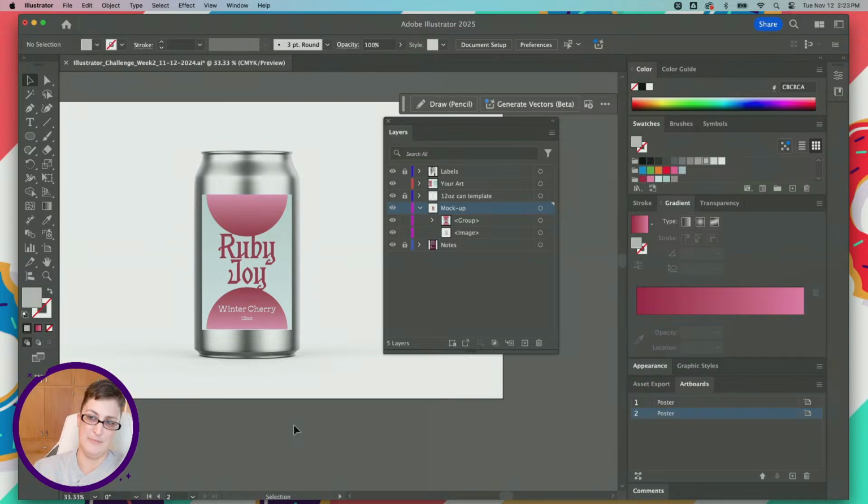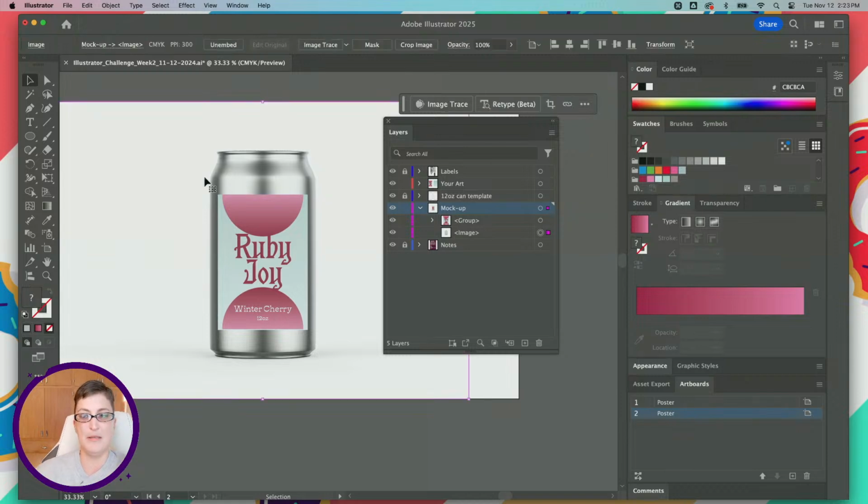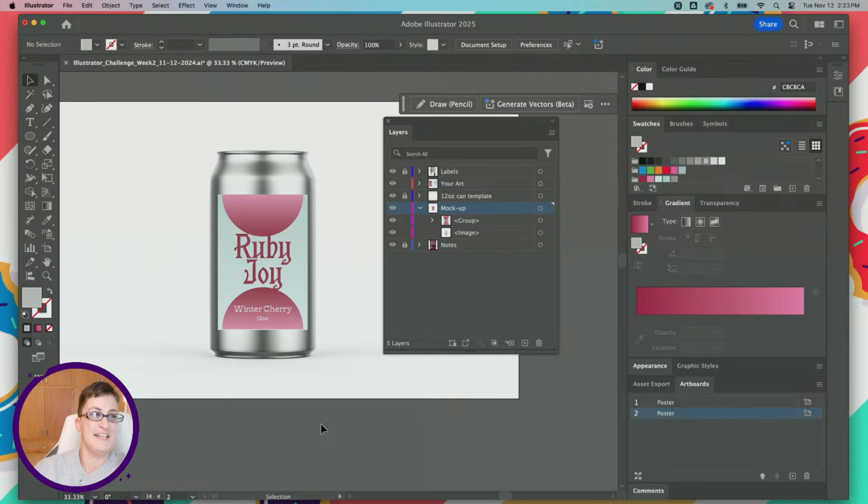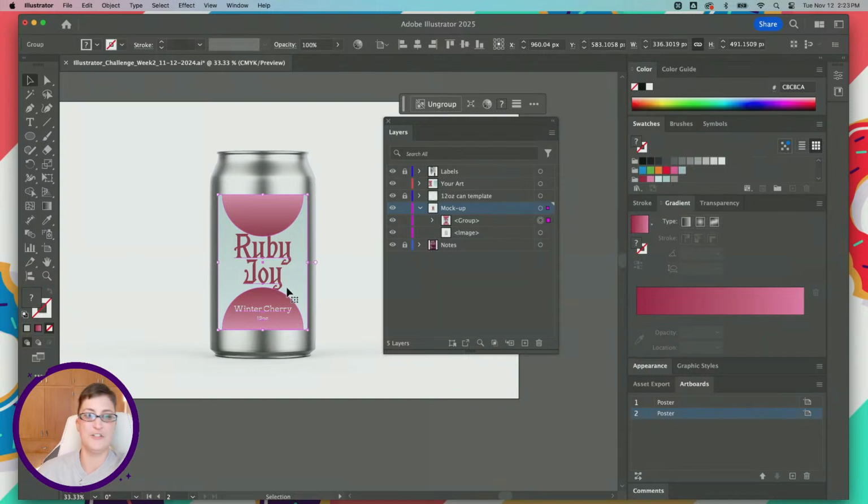The image over top of the place that you want it to be, especially important if you have other items in the scene. So if you've got a mockup that maybe has leaves in the background or something, you don't want it to accidentally map the artwork to the leaf. So I like to just place it over there from the beginning, so that it helps Mockup line it up.